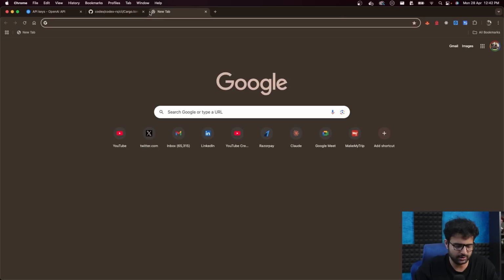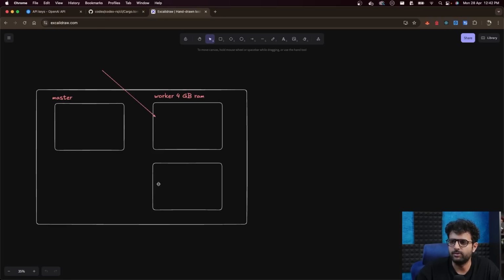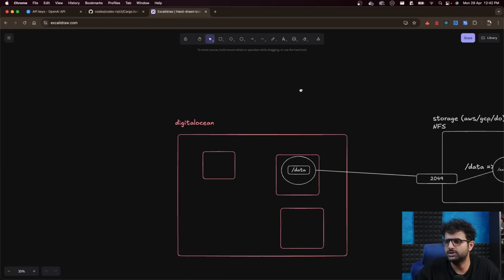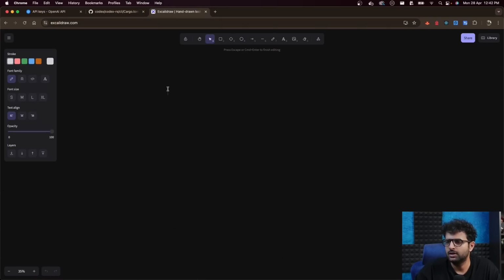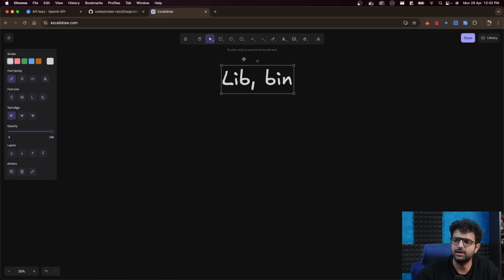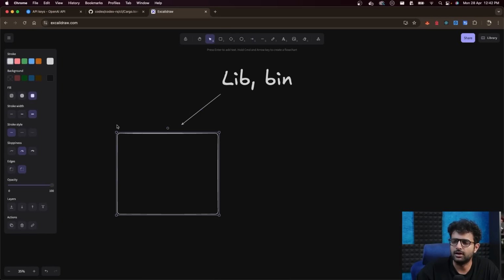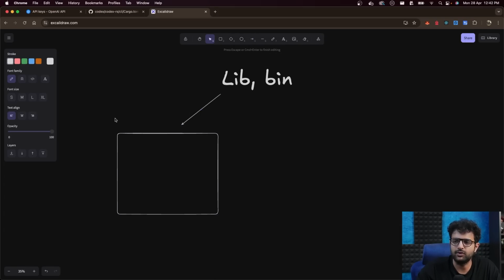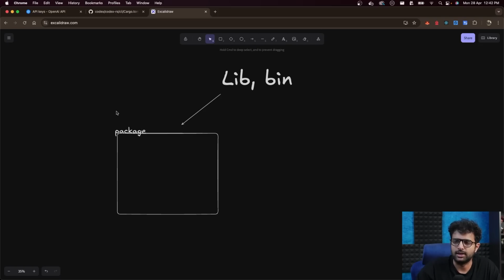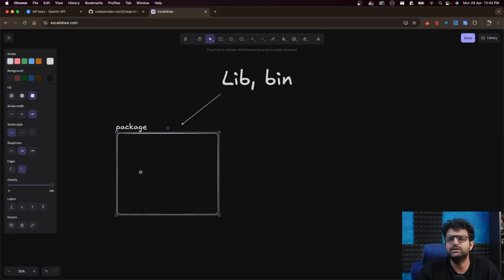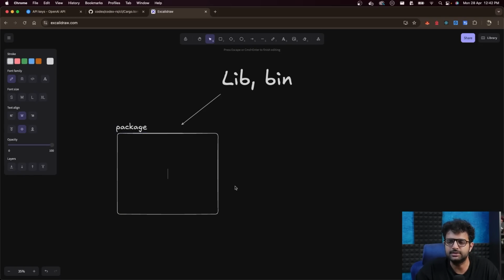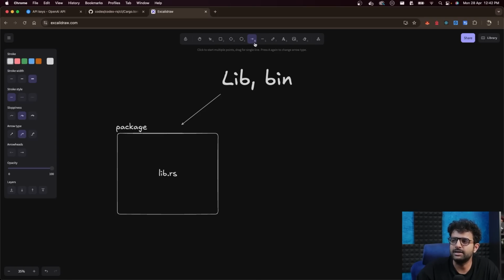So, quick Rust jargon before we proceed. Whenever you're starting a new project in Rust, oopsie daisy, you can either create a library or you can create a binary. These are the two things you can do when you're starting a new Rust project. When you create a library, that means you are creating a package or a library for other people to use. So this never executes independently. It just has a top level lib.rs that other binaries import.